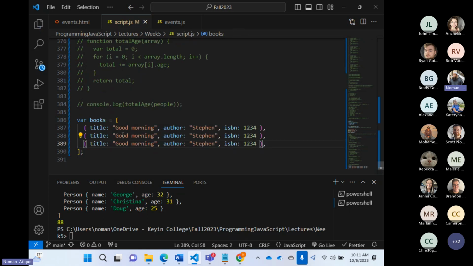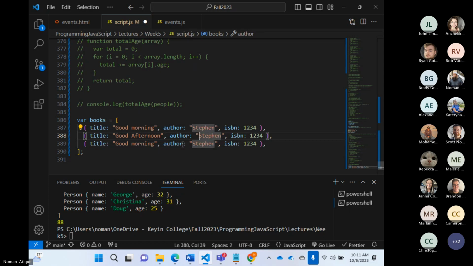Okay, so now let's do a very interesting thing. The other book is Good Afternoon and the author is, let's say Chris, as you mentioned. And the number is 3234, whatever. 11134. And now the author is Braden, whatever, Braden. And the book is Good Night.